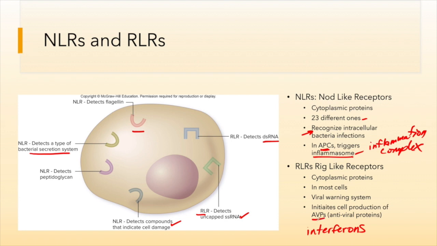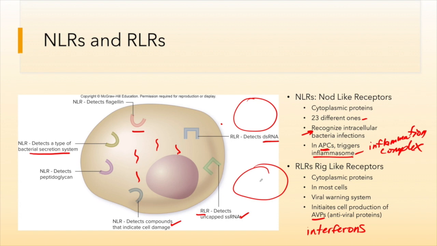Antiviral proteins (AVPs) are small proteins that the cell produces and sends out via autocrine or paracrine signaling to warn neighboring cells that a virus is present. Neighboring cells then begin producing their own set of AVPs, which help prevent entry of that virus. So even if it may be too late for the originally infected cell, the signal tries to protect neighboring cells and prepare them against potential viral infection.